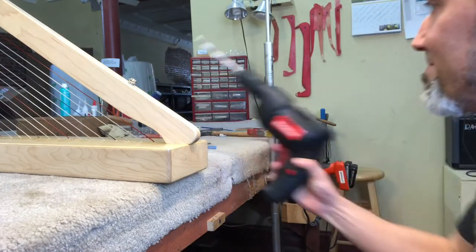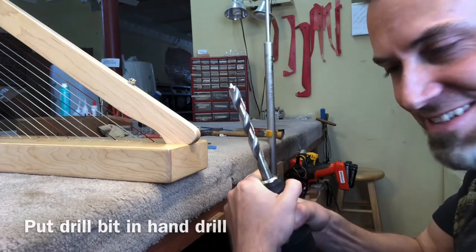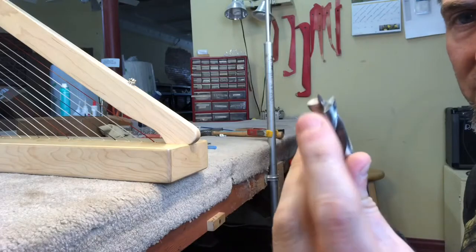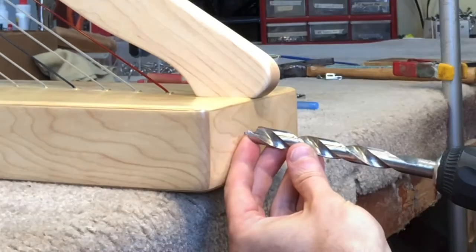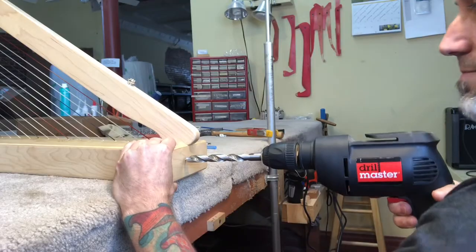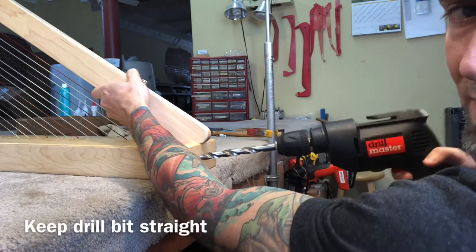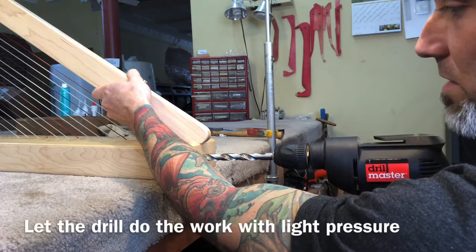Alright, time to drill. Make sure that your drill bit is tight in the chuck — you don't want this coming loose while you're drilling. Now there's a sharp point on this drill bit at the very tip; that helps keep you in place. So what we're going to do is take this point and place it right where you marked the hole with the pen. Press that point into the wood so it sticks — this will help keep the drill in place and guide your drill. Grab onto the column with a firm grip. Make sure your drill isn't angled down, up, or to the side; you want it to drill pretty straight into the harp. You don't want to go really fast and you don't want to go too slow.